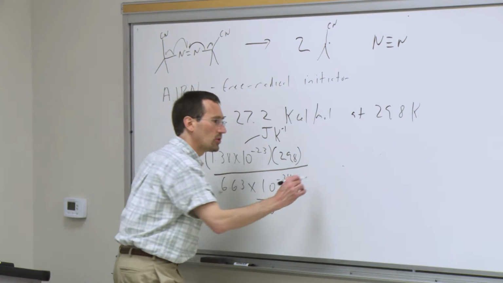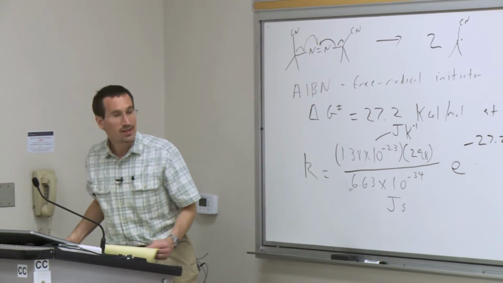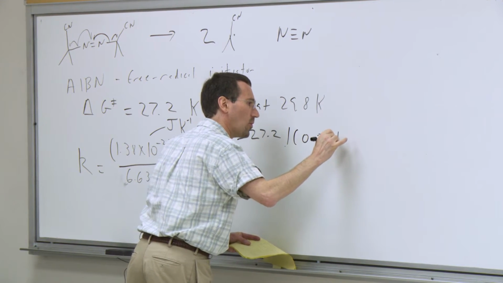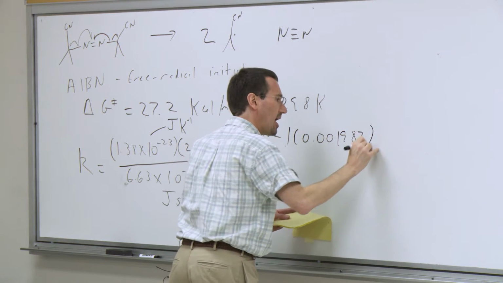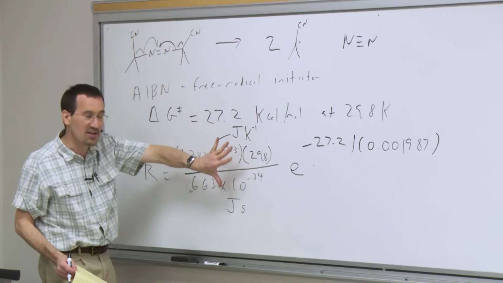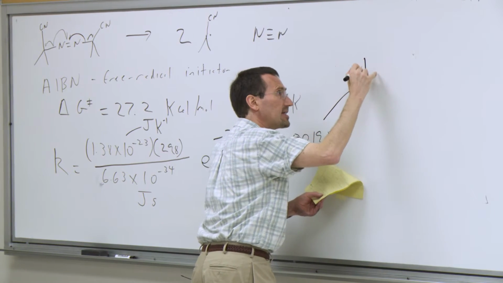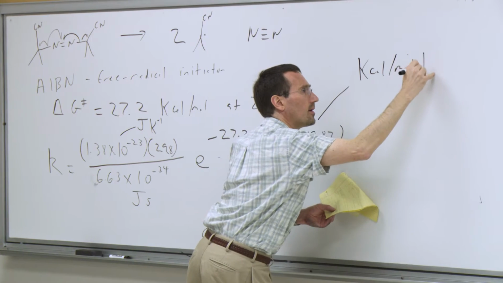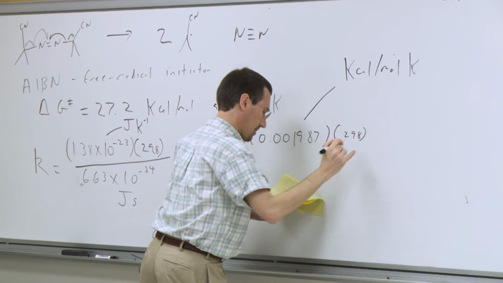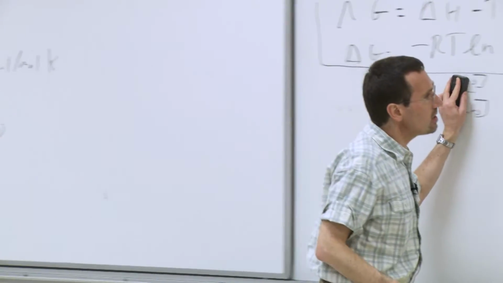And then in our exponential term, we take e to the negative 27.2 divided by our gas constant. Our gas constant is 0.001987. I always work in kilocalories per mole, and we actually can get away with it because you notice the joules are canceling out here, so we've got joules here which cancel each other out. I'll use the gas constant in kilocalories per mole Kelvin times 298. All right, so that is a writing out of all the numbers in the Eyring equation.